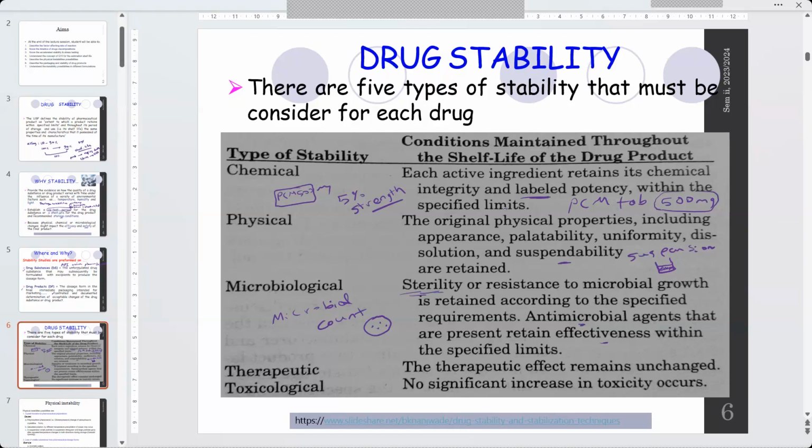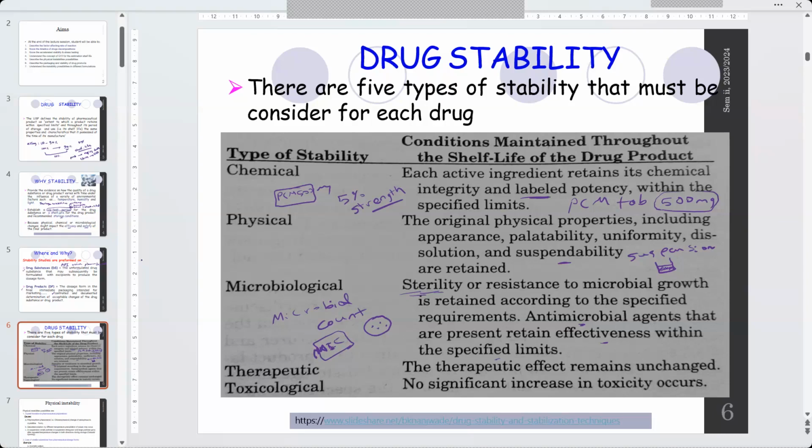So when I determine the shelf life, it's not only about the content of active ingredient, but it's also about the content of preservatives. The concentration of preservative should not go down below the minimum inhibitory concentration. Otherwise, because the preservative is also a chemical ingredient, it may also have some degradation with time upon storage. So if it reaches below the MIC, then it will not prevent the growth of microorganisms anymore, and then your product will have microbial growth. So this is not suitable for consumption anymore.